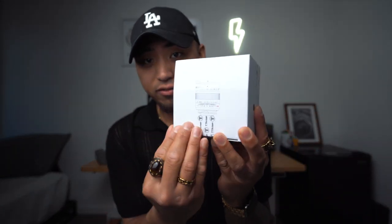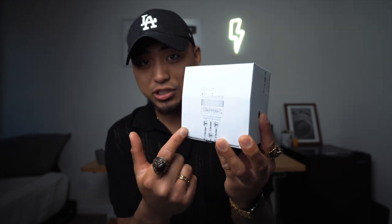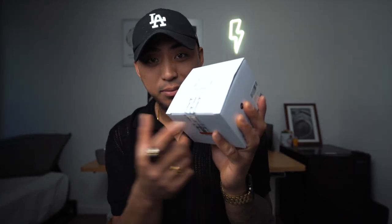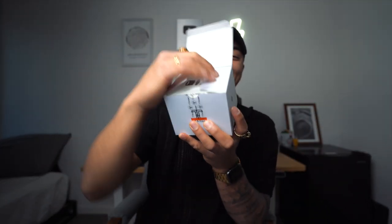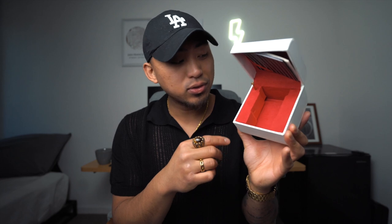Here is the box right here. On the very front it shows a diagram of the actual lens. It has some TT Artisans tape — that's always a nice little touch. The rest of the box is pretty plain until you get to the information side, which tells you the color, the lens weight at 410 grams — which is pretty heavy — and a 49mm filter thread size. You open it up and it reveals another box inside, and inside that you have a nice foamy, velvety-looking material with a couple of things that are important to the performance of the lens.